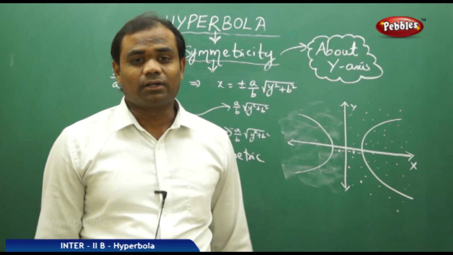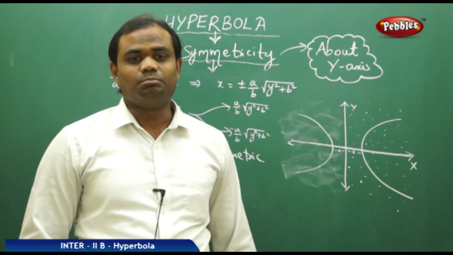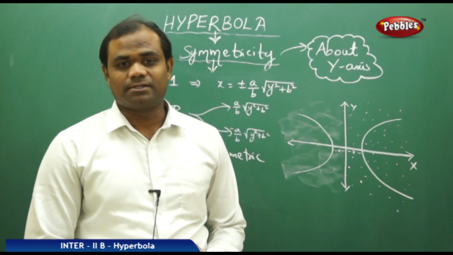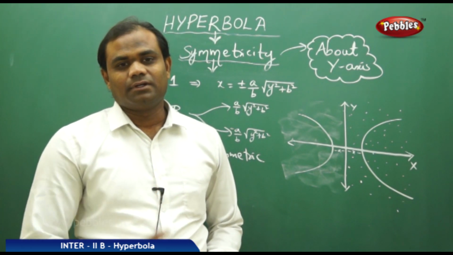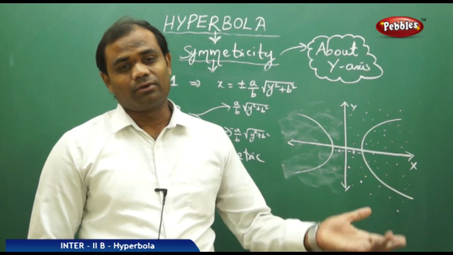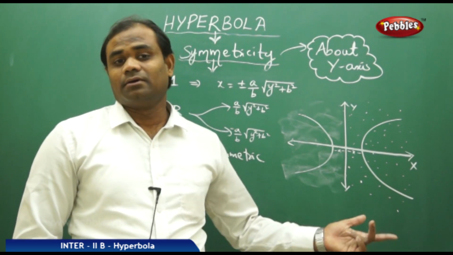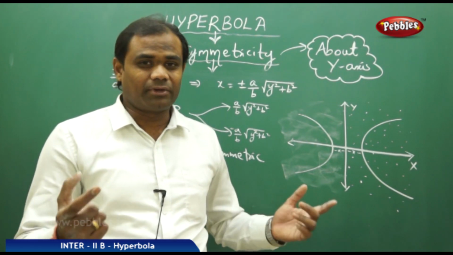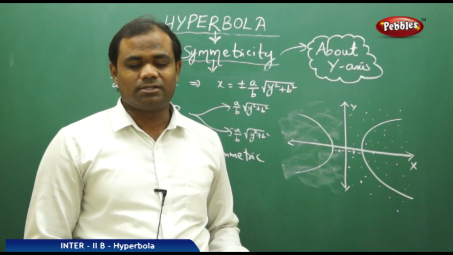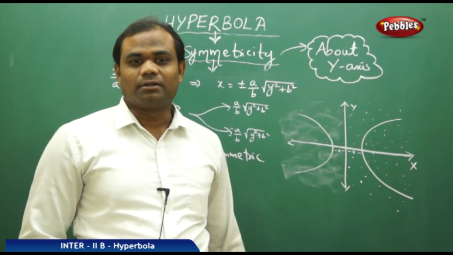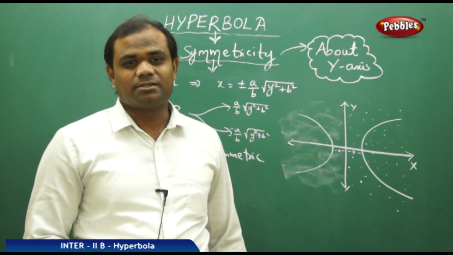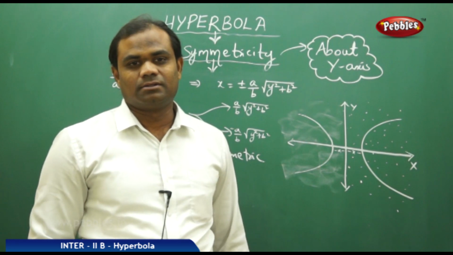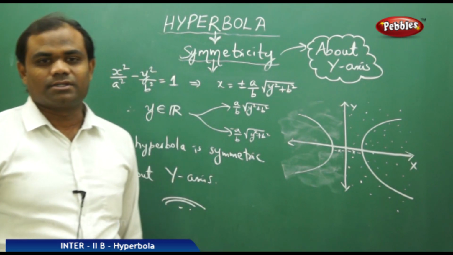Therefore, finally we conclude that a hyperbola is symmetric along the x-axis and also along the y-axis. Similarly, the ellipse is symmetric along the x-axis and even along the y-axis. A circle is symmetric about the x-axis and the y-axis, and the hyperbola is symmetric about the x-axis, but the symmetricity about the y-axis does not arise because the graph does not cross the y-axis, is how we understand the concept.